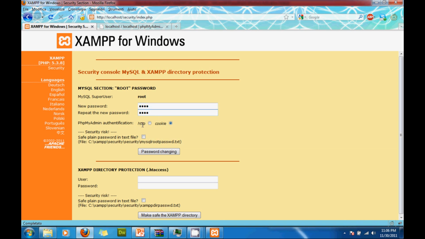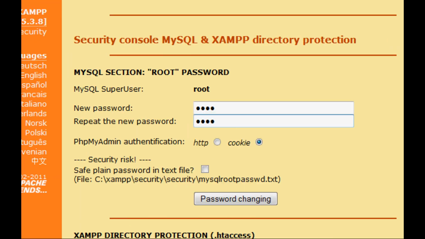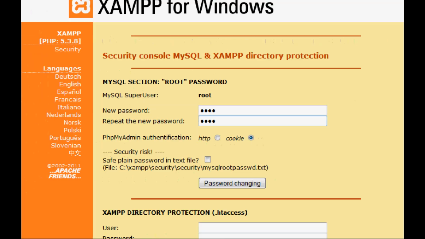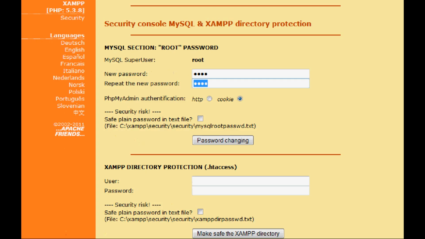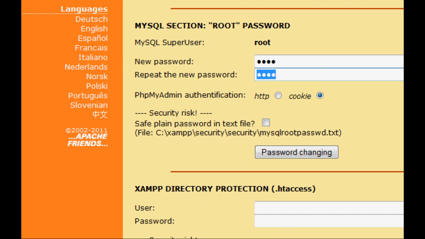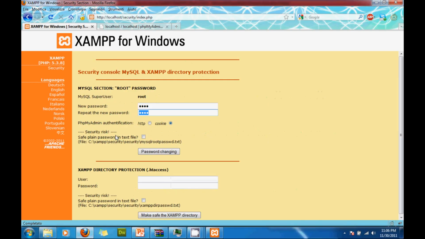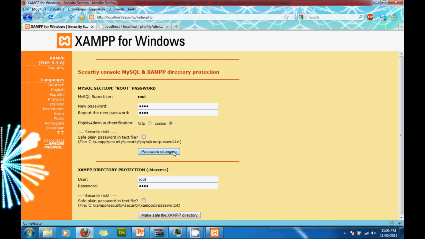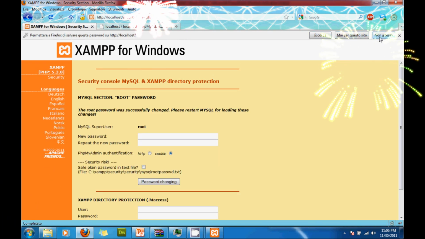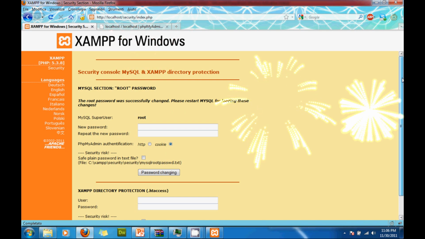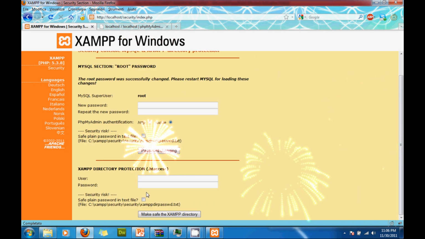Anyways, so to add a MySQL database password, you just write the password. But keep in mind to select cookie for phpMyAdmin authentication, or if you prefer a login which is more like the one we're going to see for XAMPP, then you can click on HTTP. So now I should actually just first do the one and then do the second one. So let's click on save or change password, and it should prompt you with a message saying that your operation was successful, basically.